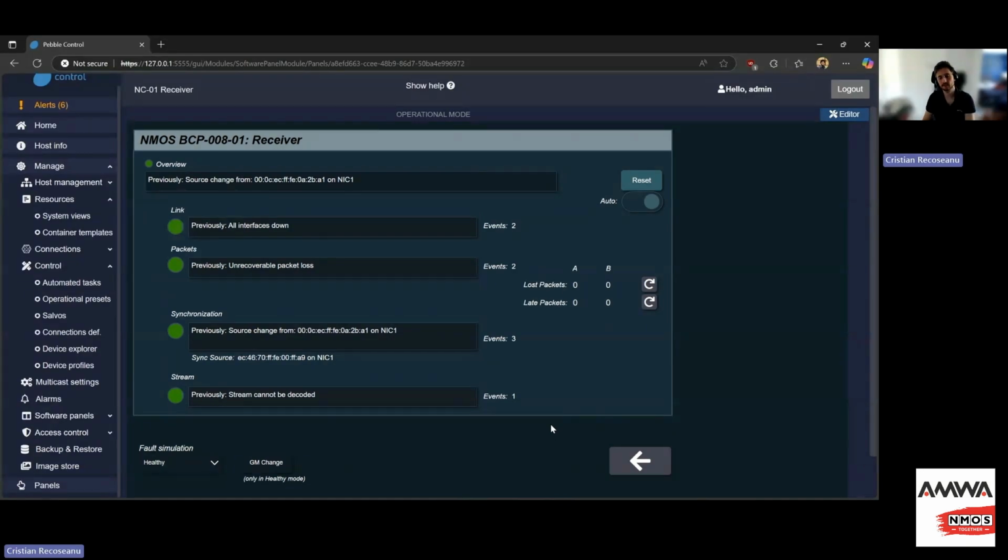What that means is I can use this panel with any device that implements IS-12, MS-05-02, and BCP-008, or one in this case, because that's the receiver. Basically, just map again these fields to the properties in there, and then I'm good to go.